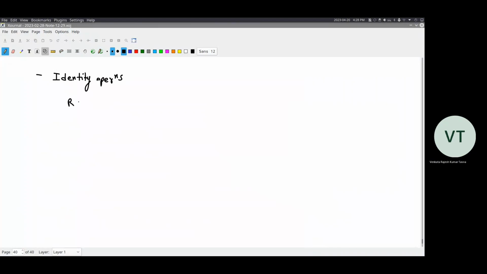So R union null set is R. What is the identity element for concatenation? Epsilon. You concatenate any string with epsilon, you will get back the same string, right? So you concatenate any set with epsilon, you will get back the same set. Or you concatenate any regular expression with epsilon, you will get back the same regular expression.